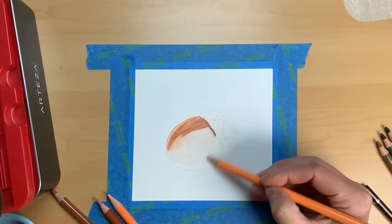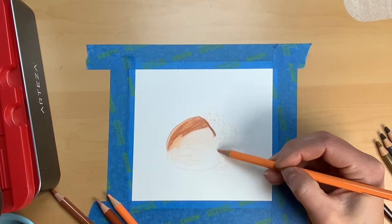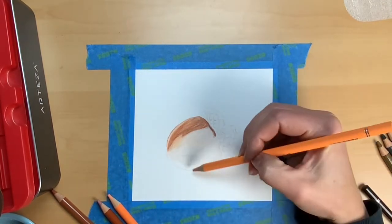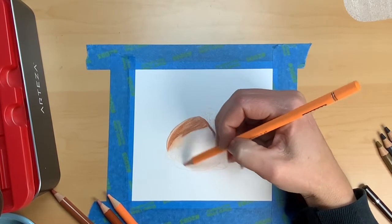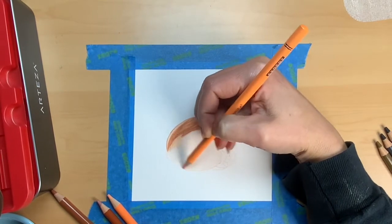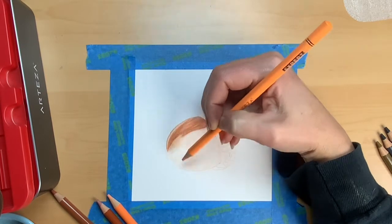And to transfer, I actually used an orange chalk pencil, just because I knew that that orange would blend pretty well with the brown. Had I used black, we would have had trouble. And if you have used black, you might have trouble covering that up or erasing that.